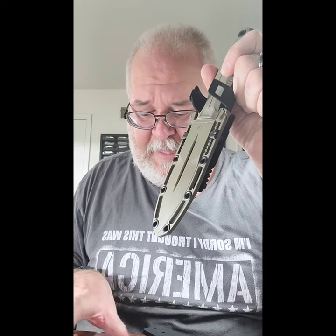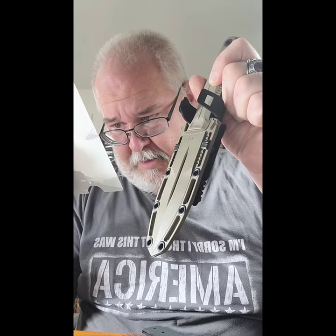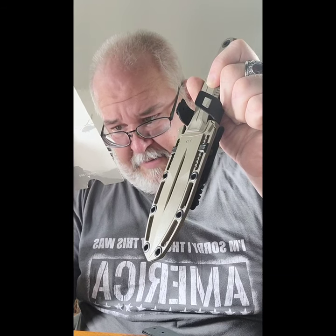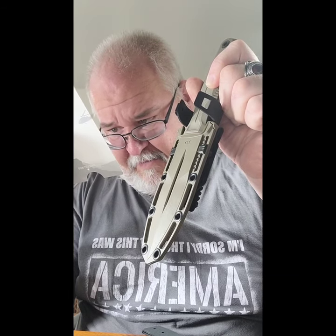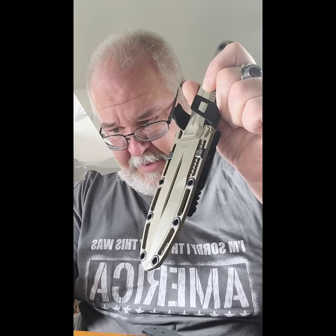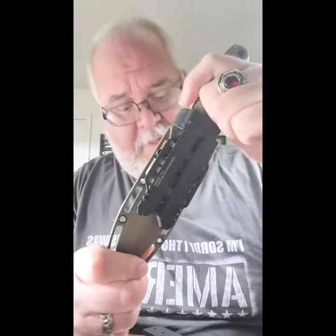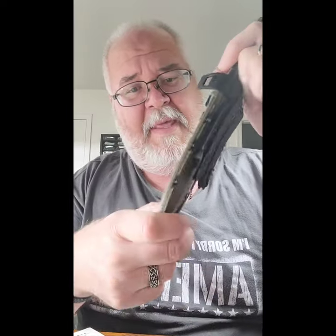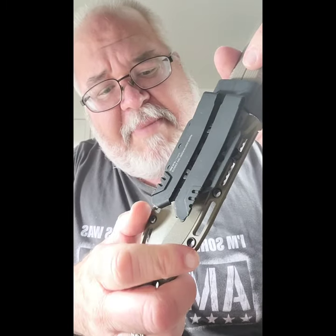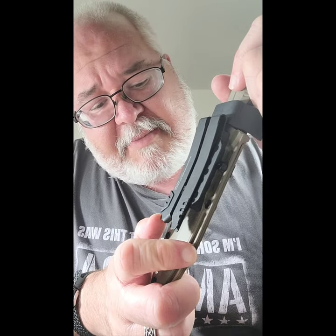The knife clip and the accessories of the clip are all guaranteed for life, as is the knife apparently. Guaranteed for life — yep, you can see that. Free sharpening, free repairs, and free clip replacement. That includes the drop leg piece. And it's interesting — this clip in the back works sort of like the old Bianchi military system.